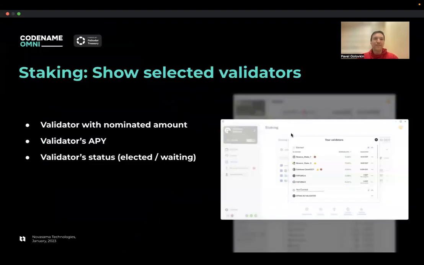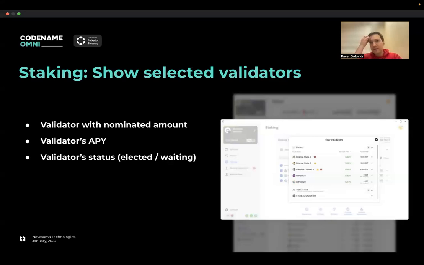So let me start. In general, the team continues working on staking, and currently we are finalizing the staking information dashboard. We have implemented the select validator screen, so that in the list of nominators that we have, the user is able to check validators that were selected by every nominator.